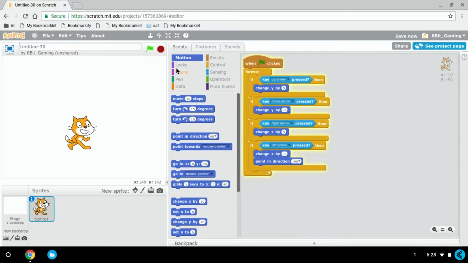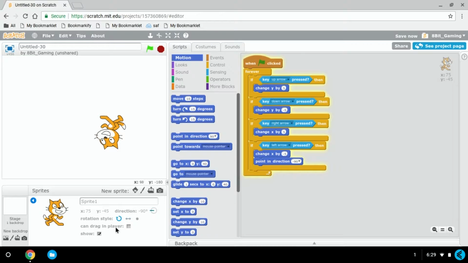Okay, so now if we press the left arrow, he moves upside down, which is weird. And now when we click the right, he doesn't turn back. To fix him moving upside down, instead of the rotation style as everywhere, like the circle right here, we'll change it to only left and right.